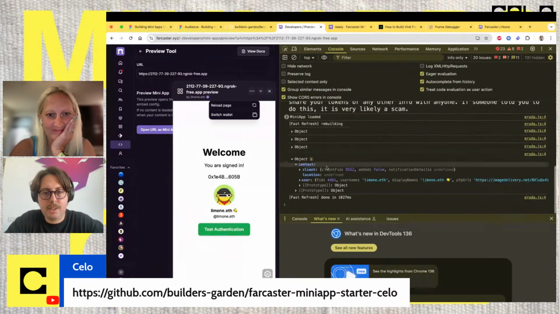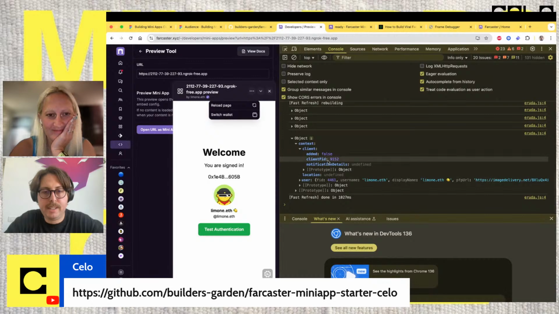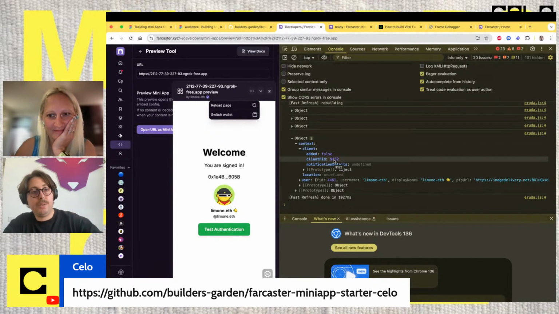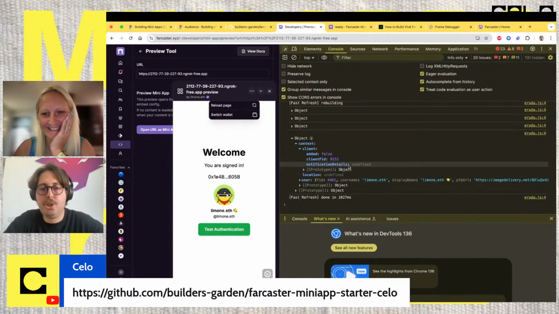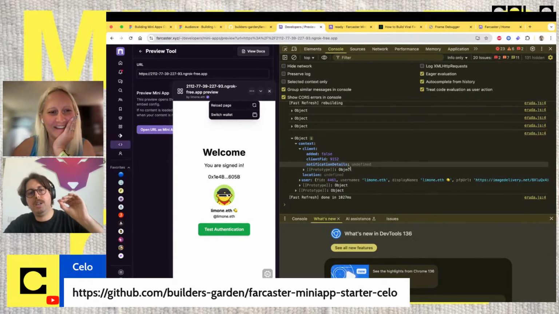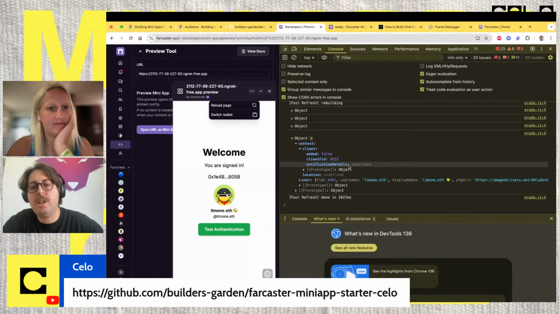This is the mini app context. The context contains the client data, so the client FID, which is the ID of the Farcaster client. Notification details shows if it contains the user's notification details that I can use to notify the user if they enable it.